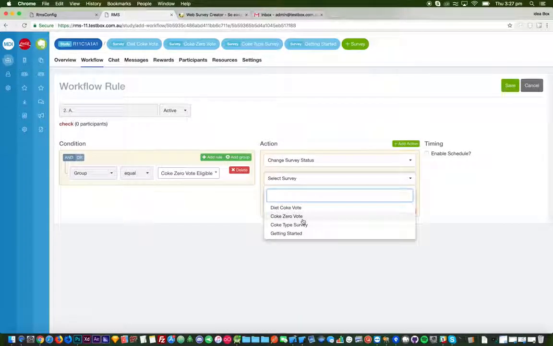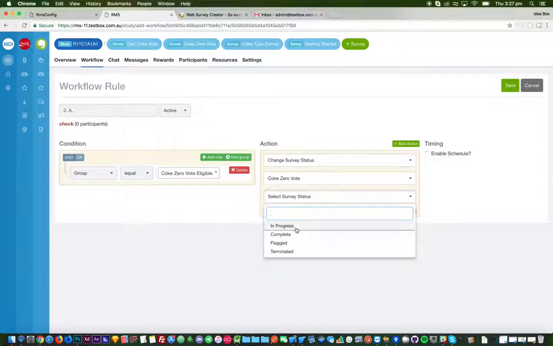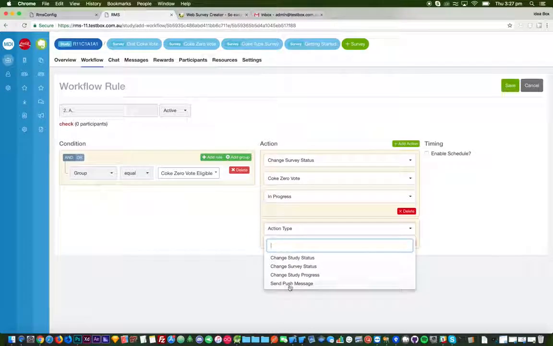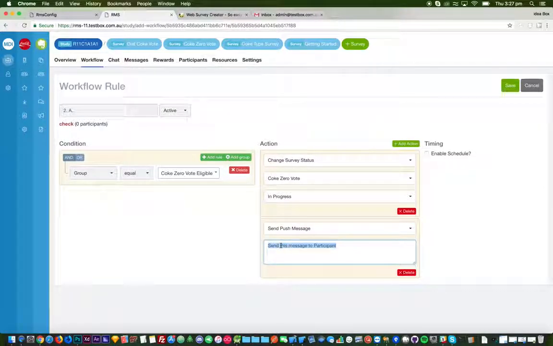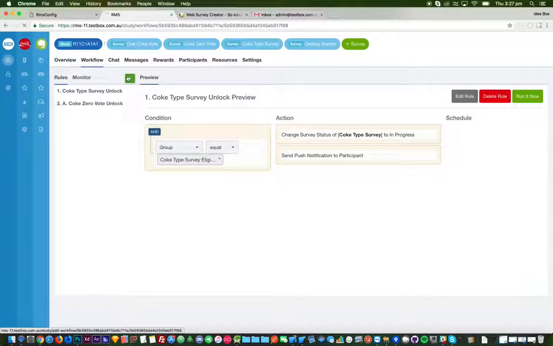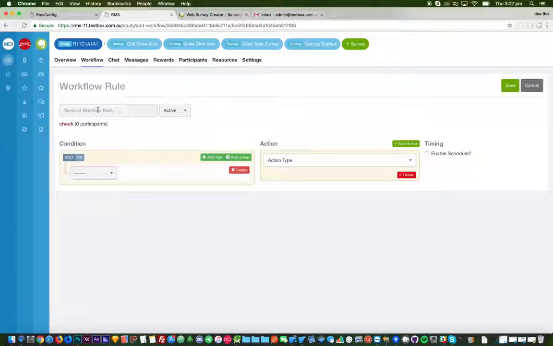So I simply do that by selecting the survey, changing its progress, and I want to send a push message that says go and vote for Coke 0. And I'm going to label this as Coke 0 vote unlock. And that's all I want to do. Create that, and I want to create 2 more.